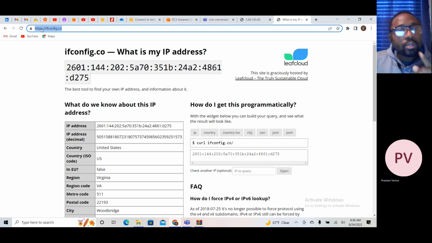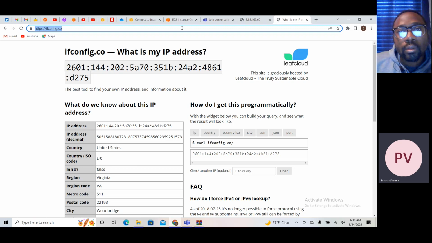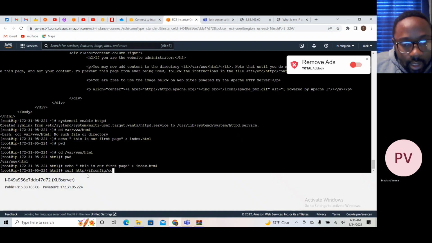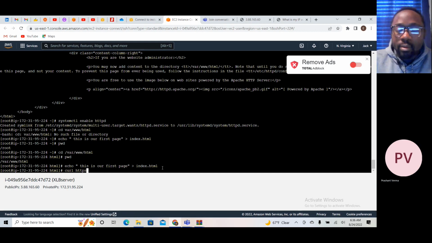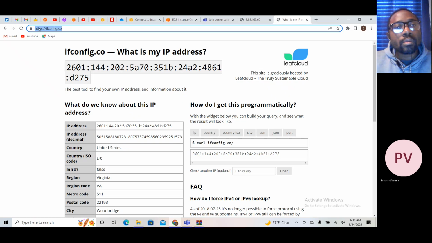This one has S, so curl will give you secured. Am I supposed to put an S? Correct. Remove all the things and then paste it. Oh, I didn't copy it.